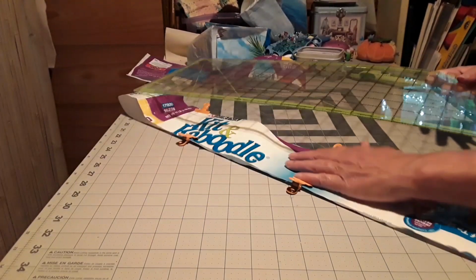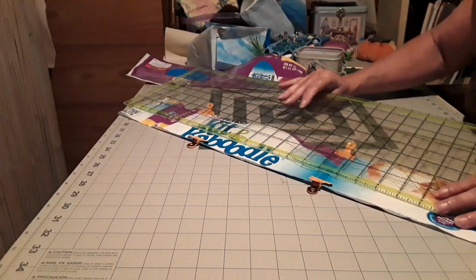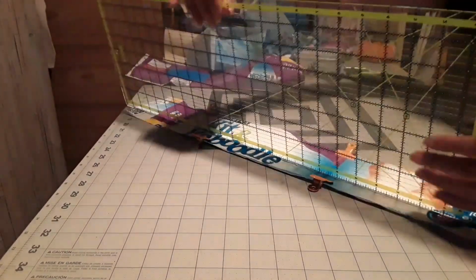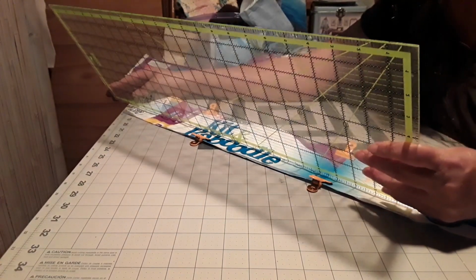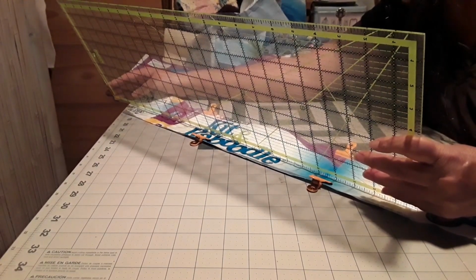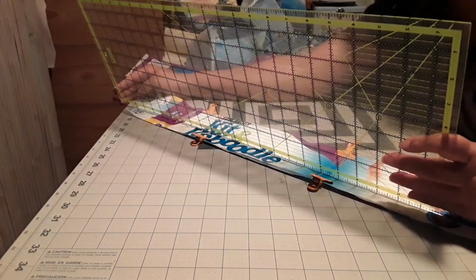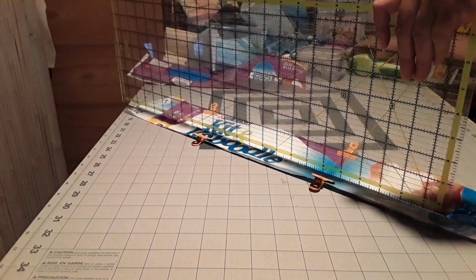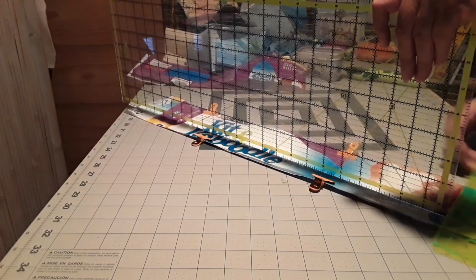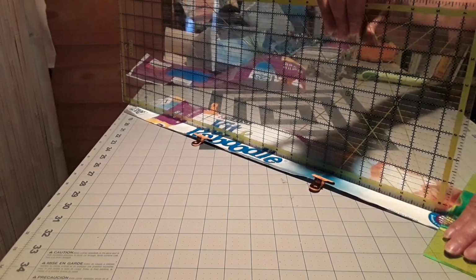Alright, let's turn it around. That's 23. Okay, there's 21. Now we have a half. And I'm going to go ahead and do it a 2. So we got 22 inches. Man, that right there is going to work out just awesomely great. I didn't need all that, but hey. Alright.